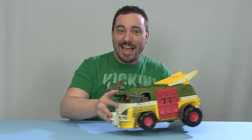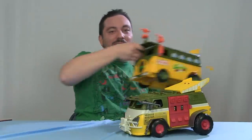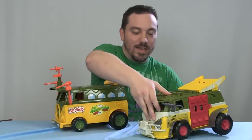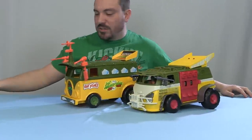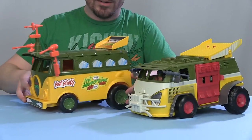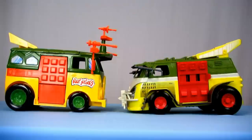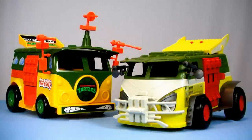So with that being said, it's comparison time! Let's go ahead and pull on up that vintage turtle van. So you can see these two side by side. The vintage one is a little bit bigger, but not by much. But you can really see all of the very similar design elements here. We got those very similar doors. We got that similar blast shield on the front. The green and yellow colors are on there, even the stickers and everything. You can really see that this new Party Wagon is a direct homage to this vintage toy that everybody loved, and of course everybody remembers it. It's a very iconic looking vehicle, and now we've got this really nice upgrade for the new Nick Turtles toy line.